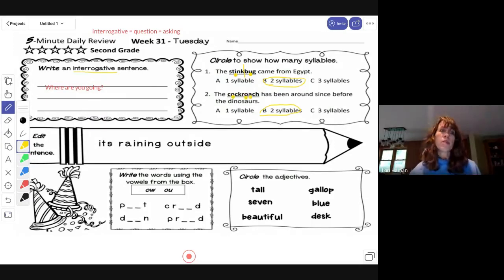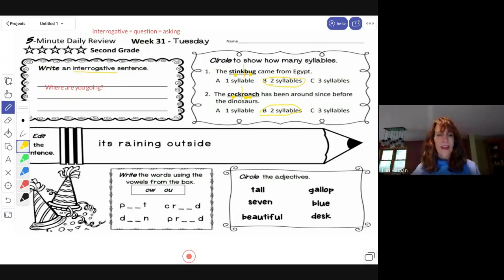So here's where you would be able to say, well, are there any R controls? Our pirate talk. Nope. R has to be after the vowel. The second question is, are there any vowel teams? And yes, there is. So connect those. That will make one sound, right? Now in between these 2 vowel sounds, there's lots of consonants, and CK again are consonants that typically work together. So there's your 2 syllables.